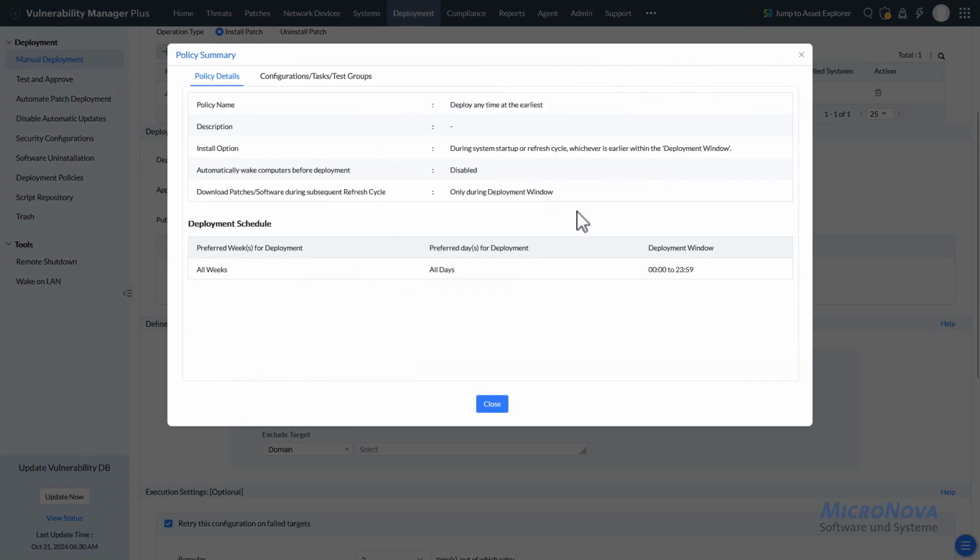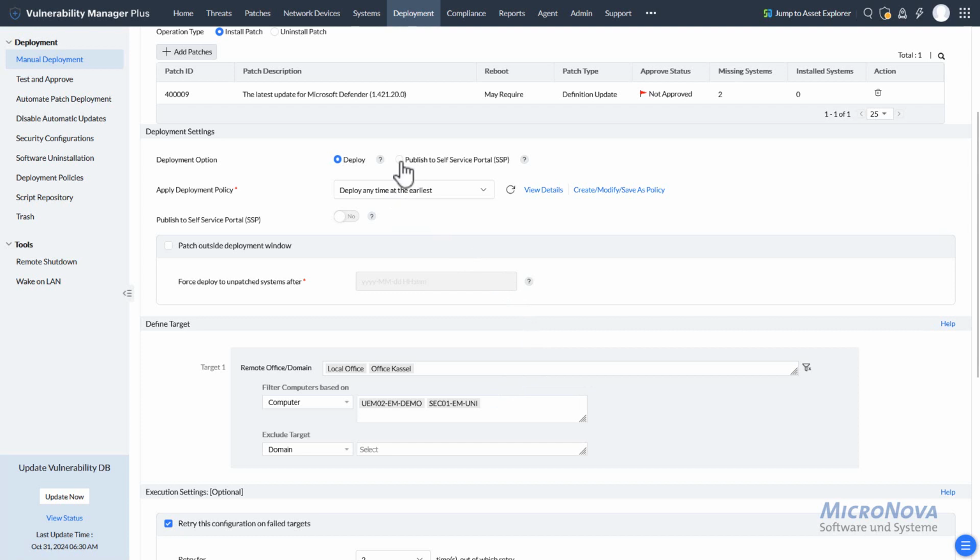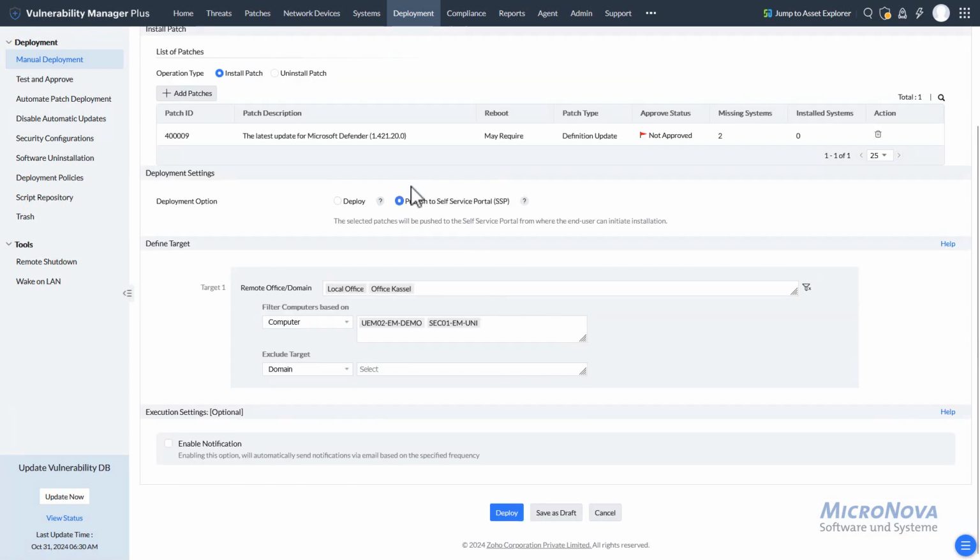You can see the details of the when and how, like I call it, from the deployment policies. You can see it here. Or you could choose deploying it into a self-service portal. It's a cool thing too, with some upgrades or some service packs you want to push to the clients.